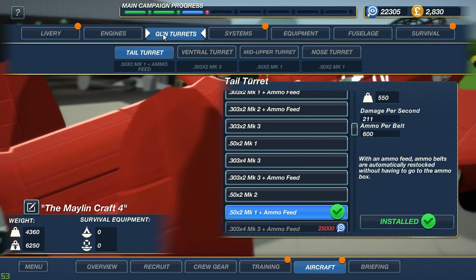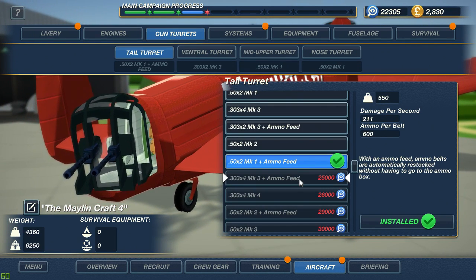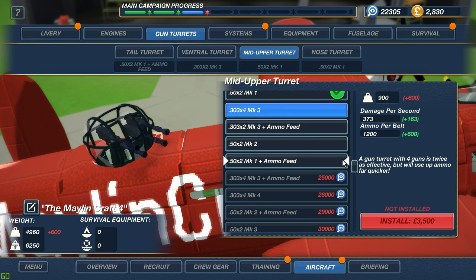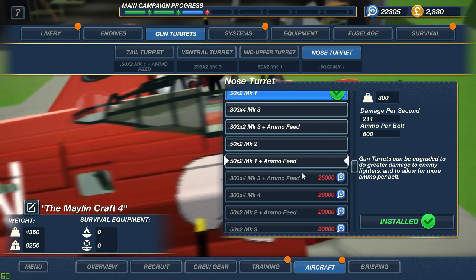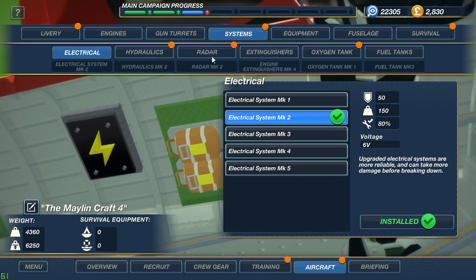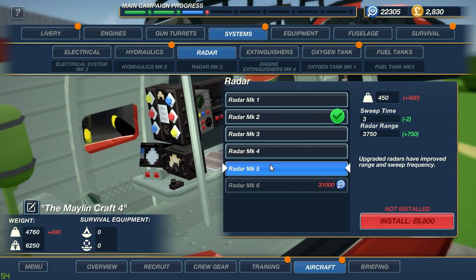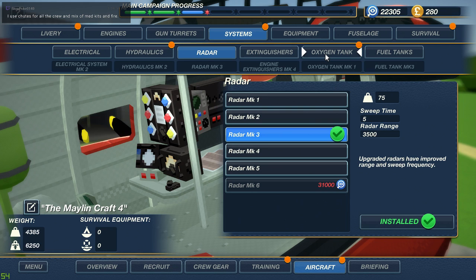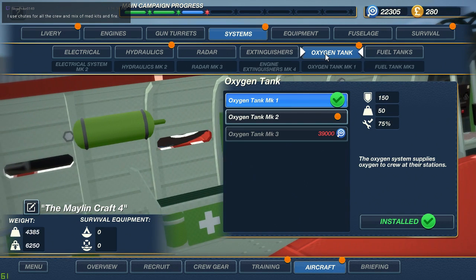Nice to have those. And let's check out the gun turrets again. The upper is a 50 caliber. I do want this guy right here. Did I really do that? Can I upgrade this? No. Okay. Can I upgrade this? Let's get that sensor sweep, or radar sweep, a little faster.